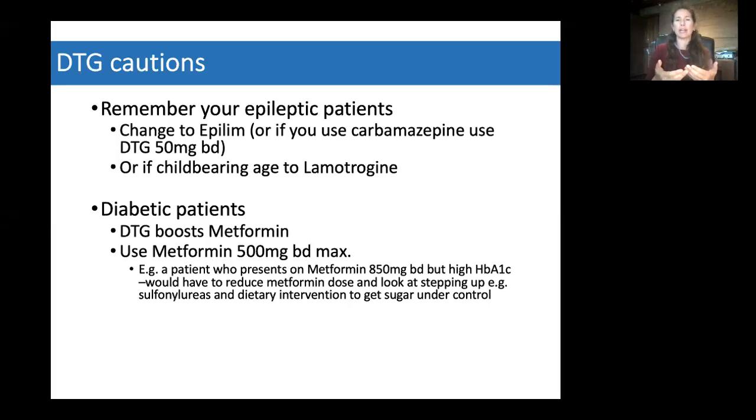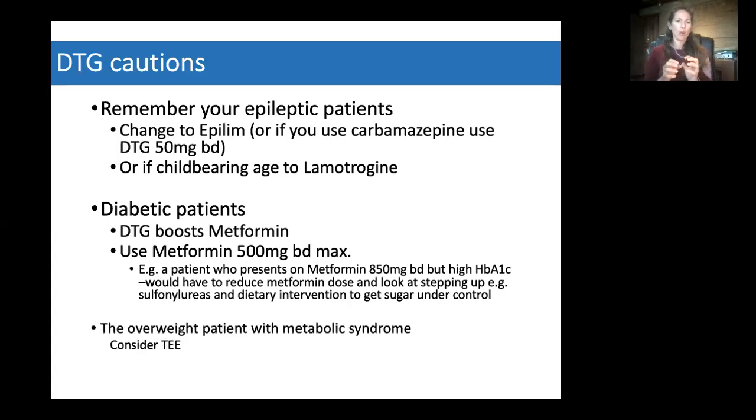So you're still going to have to manage him as you would have managed somebody who's on maximum dose metformin, but the HbA1c is not controlled. So you're going to have to look at your sulfonylureas. You're going to have to relook, obviously, at your diet. And if need be, you might have to add in your insulin at that point. But this is one of those things that slips through.